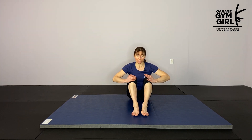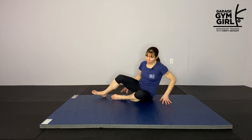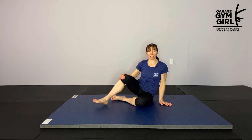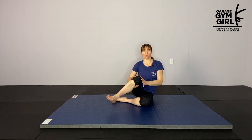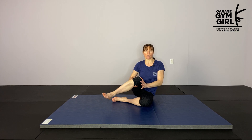So we're going to look at some exercises now for our middle split. With the middle split, you're getting your legs out as wide as you can to the side. There are a couple of things we really want to be able to do with our hips in order to do this. What can really limit us is internal rotation of our hips — our ability to internally rotate our hips. So we're going to look at a little exercise which is going to help get that movement happening in your hips.